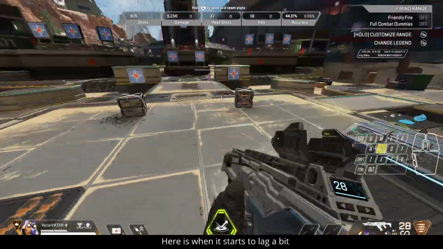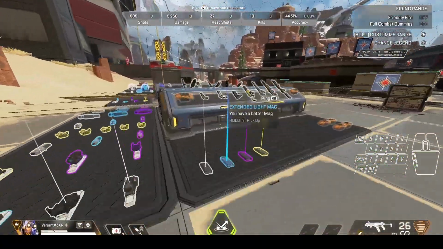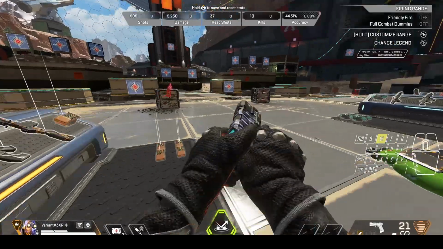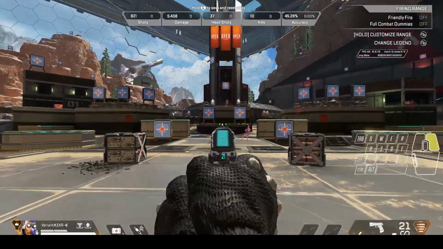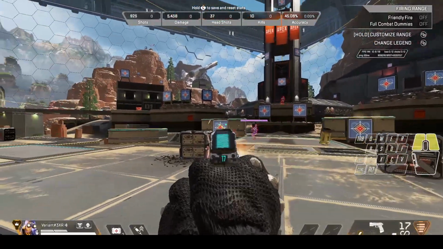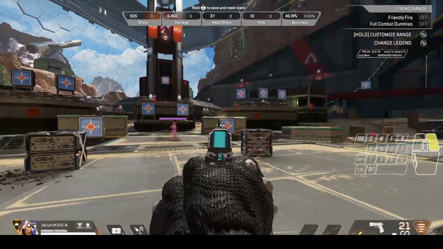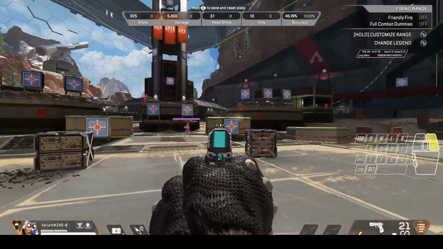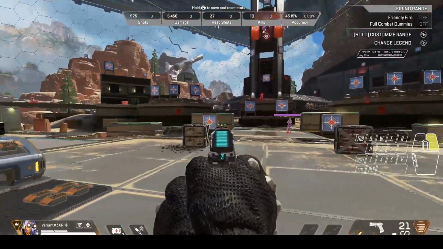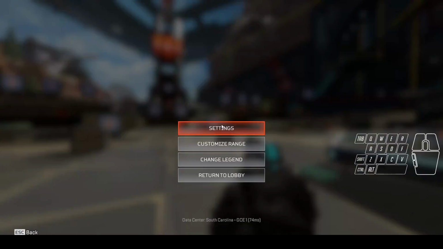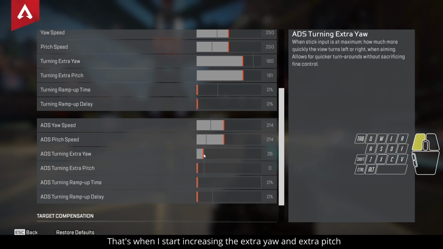Here's where it starts to lag a bit when I need to track targets. It's difficult to do it in one flick. That's where I start increasing the extra yaw and extra pitch.